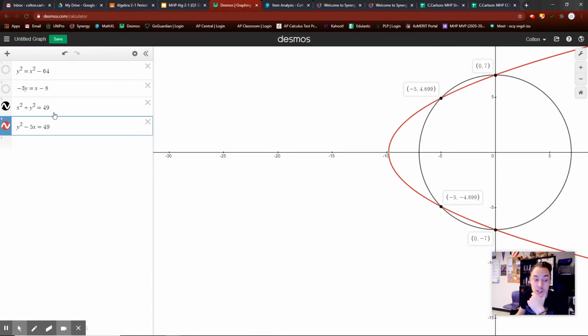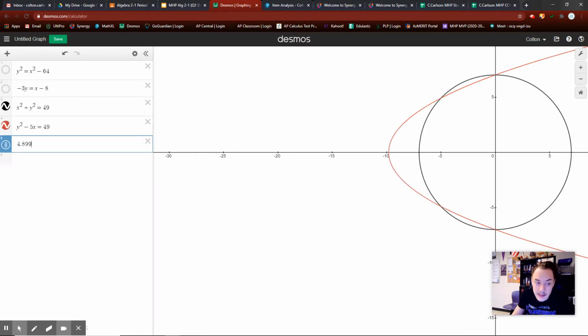Doesn't matter which equation I plug it in. Okay? But you will get out a y value that's not a decimal. You get out a y value that's either a fraction or what we call a radical. So let's actually check to see if it's a fraction. 4.899. I go over here. I type in 4.899. I want to see if this is a good fraction. No. Okay, that is an ugly fraction. That does not help at all. Okay, which means this is more than likely a radical.